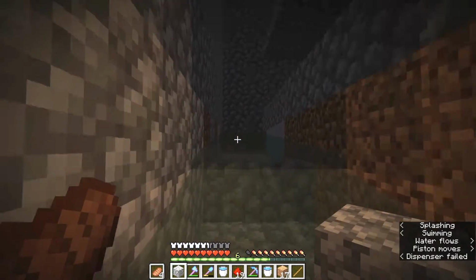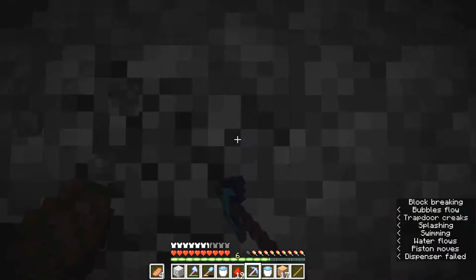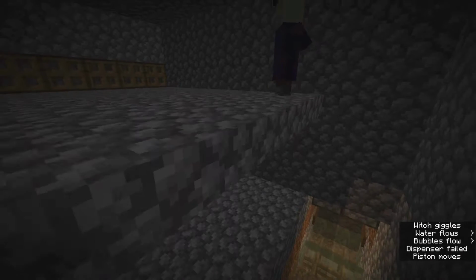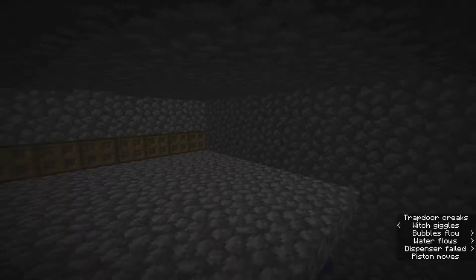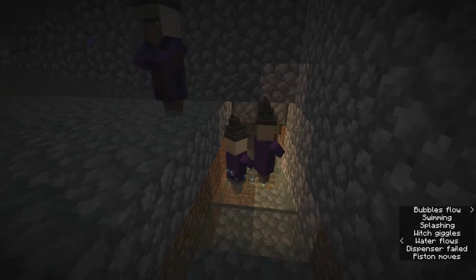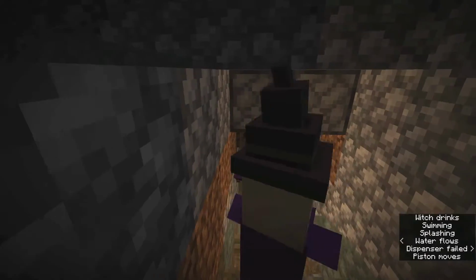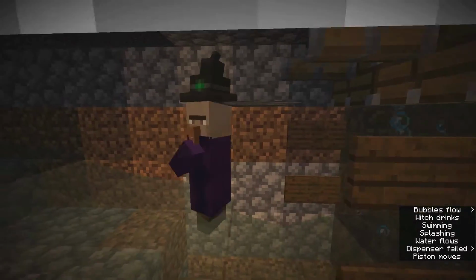Okay. So now it's time to get out and, would you know it, head back up, see if it works. Oh, I'm so sick of doing this. Okay, now if this doesn't work, I actually have no idea what will. I don't think it's physically possible to have a working witch farm if this doesn't work. So let's see. Do they get pushed up? They go up. It is working.